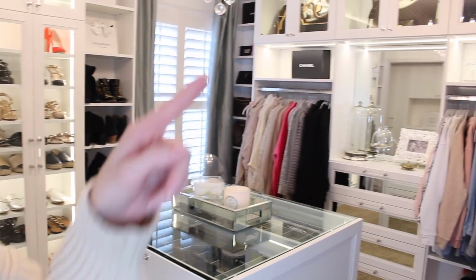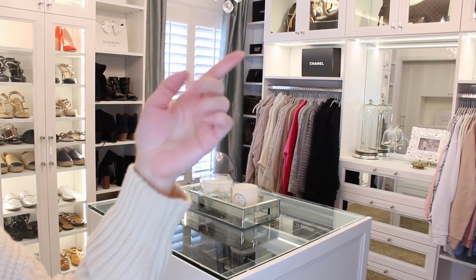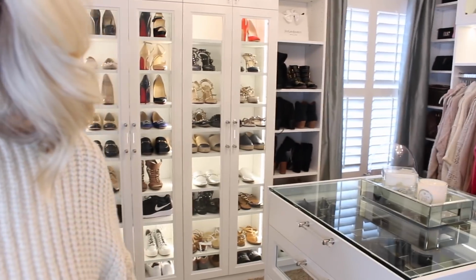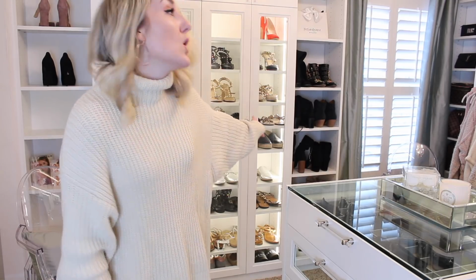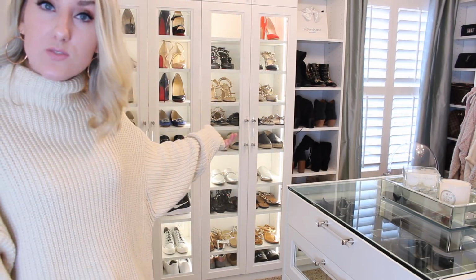Okay, I'm trying to think of anything else I can show. I was just thinking about how this side has the lights on the top. That's kind of the difference. You really wouldn't for any reason have that on the side over there. That makes sense over there. But just on the shoes, keep that in mind. If you're working with someone that knows what they're doing, they're going to suggest this to save you money, or they're just going to be ripping you off. And that looks better anyways, right?